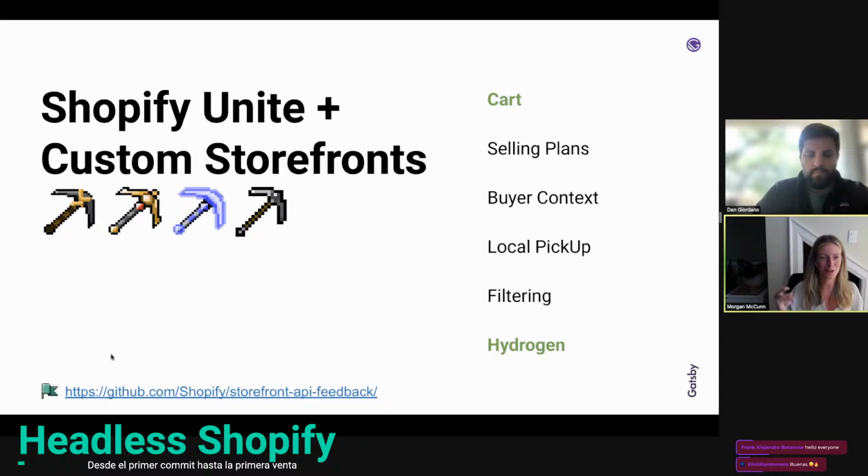So we talked about the storefront API and the primitives that it offers, and the cart is actually a new primitive that we've introduced. In the past, developers would have used the checkout object in order to create a cart. And there are challenges that come with using these very expensive queries with checkout, where you need to have 100% accuracy in terms of the pricing that you're showing. So by offering a cart primitive, we're actually optimizing for speed and for price transparency as opposed to 100% accuracy.